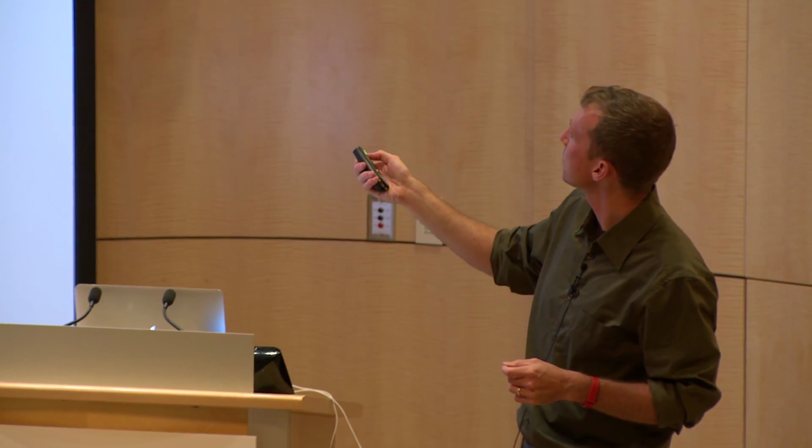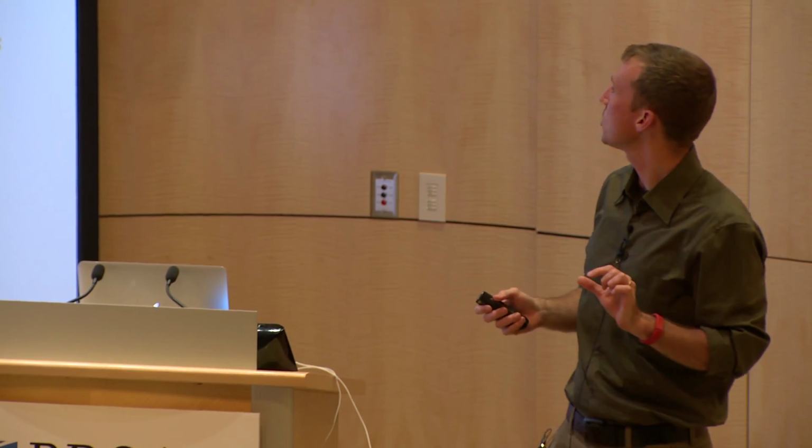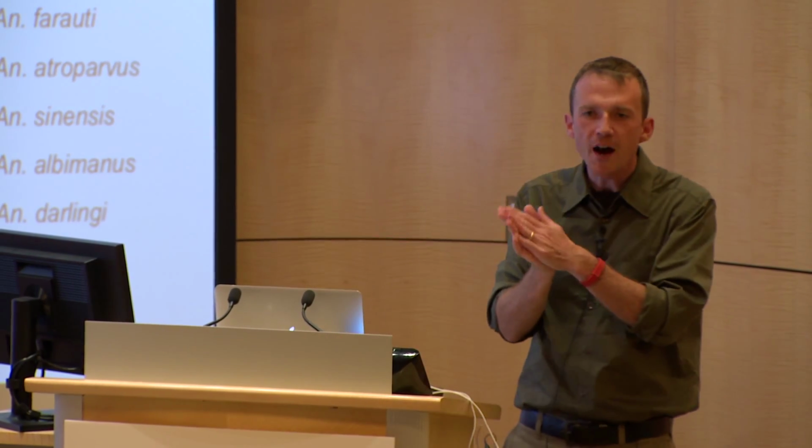Anopheles quadriannulatus right here is morphologically indistinguishable. You couldn't tell these two apart by eye if your life depended on it. Anopheles quadriannulatus is a terrible vector because it prefers to bite cows instead of humans. So it doesn't transmit human malaria. So we sequenced all of these species so we could compare their genomes and find the genes that are related to this constellation of traits that make certain species good vectors, good spreaders of malaria.